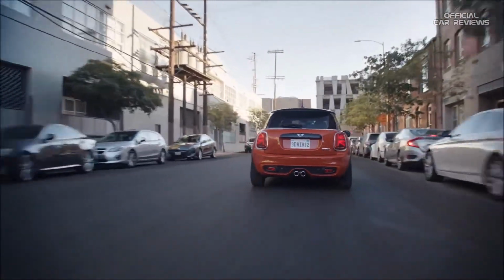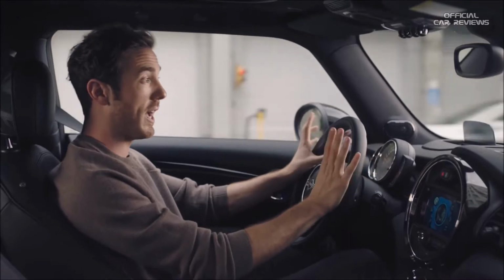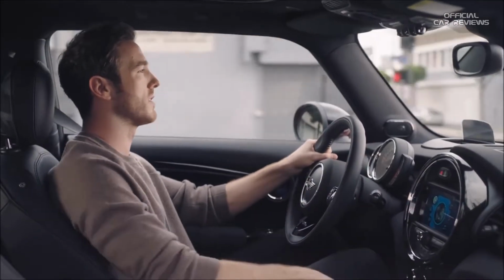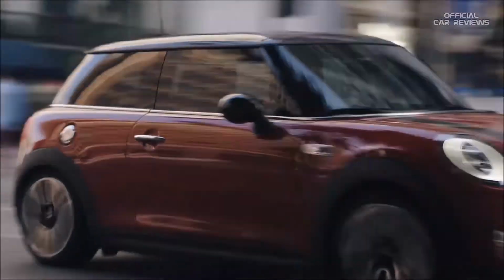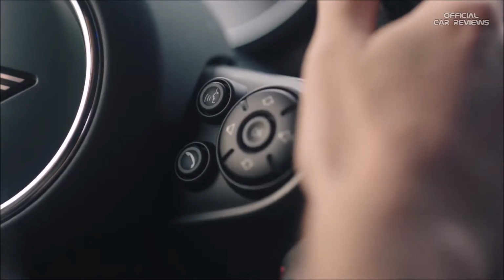The new Mini is also equipped with NLU, or Natural Language Understanding, so you can keep your hands on the wheel and eyes on the road and command your car to do things using your voice instead. It'll understand your normal speaking voice and you can even interrupt.